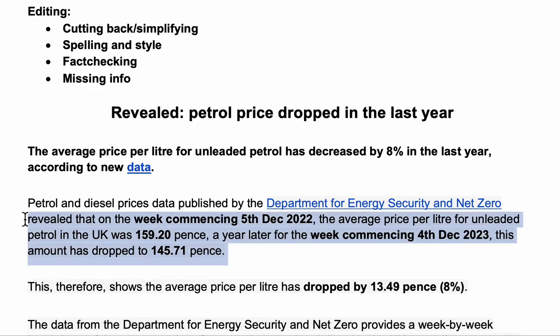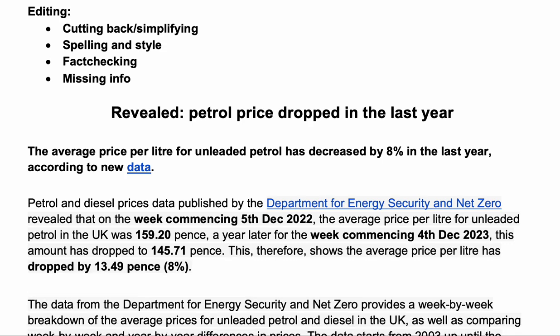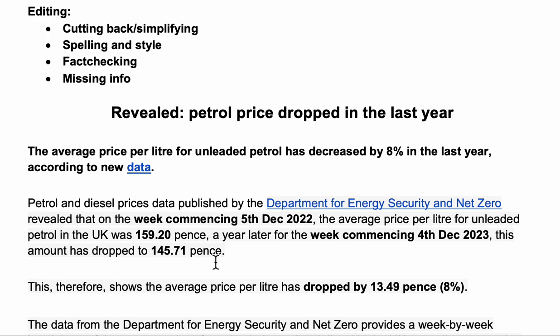So if you look at all of this, this is a very long sentence. It's a sentence that goes over 4 paragraphs. And if you see a paragraph that's that long, or a sentence that's long, it's a good sign that you probably need to split it up in some way. If there's more than one sentence, the obvious way to split it up would be to move one of those sentences down. But in this case, we've got a very long sentence here, so we can start to split that up.